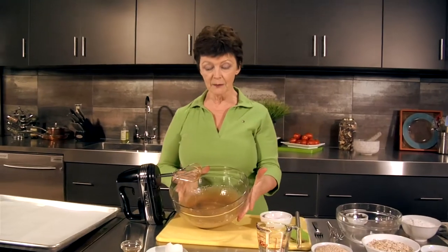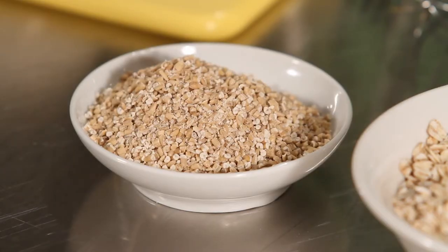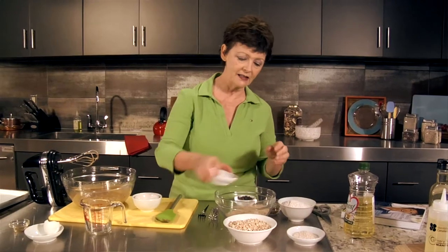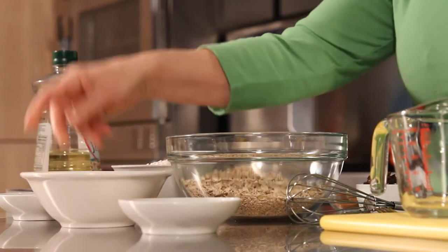This is what the batter's going to look like now. Now we're going to let that rest and we're going to use the dry ingredients. Okay, so for the dry ingredients, I'm having three different forms of oats. I'm using steel cut oats, and then oat flakes, and then the last one is oat bran, and that's the part that's got the most potent ability to reduce cholesterol, but they all do. So I've got steel cut oats, which are going to make them really crunchy, and then some large flake, and then the oat bran. So this cookie can actually reduce your cholesterol, very heart healthy.